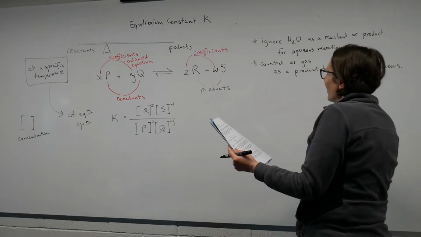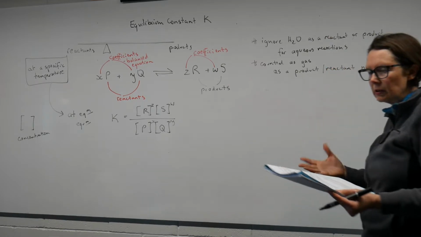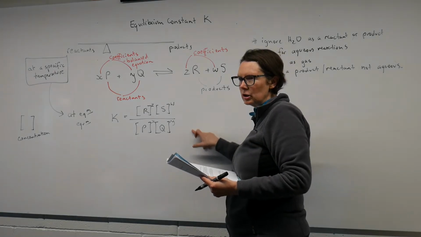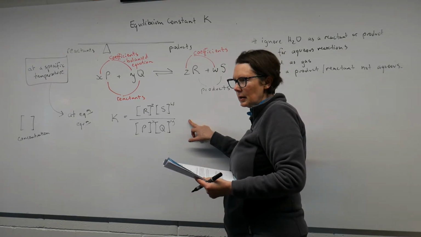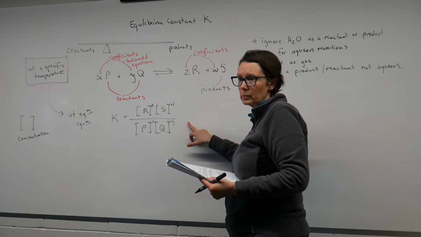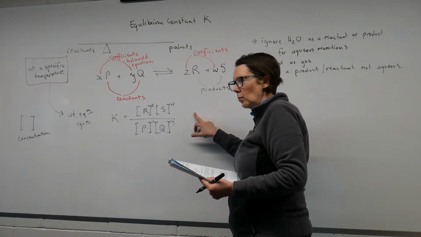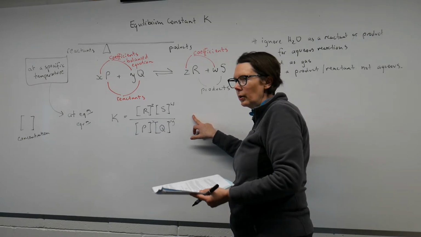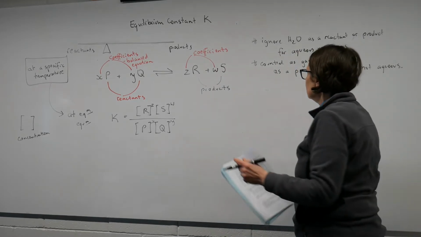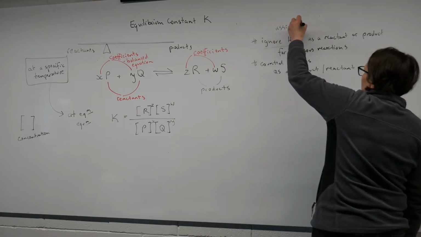So when we say we're ignoring it, we can't assign it a value of 0. If I put a 0 here, what's going to happen to my calculation? It would just be 0 at best or undefined, depending on where the 0 was, wouldn't it? So if we're ignoring it, it's assigned the value of 1. That way it makes no impact on the calculation, but the calculation can still proceed.